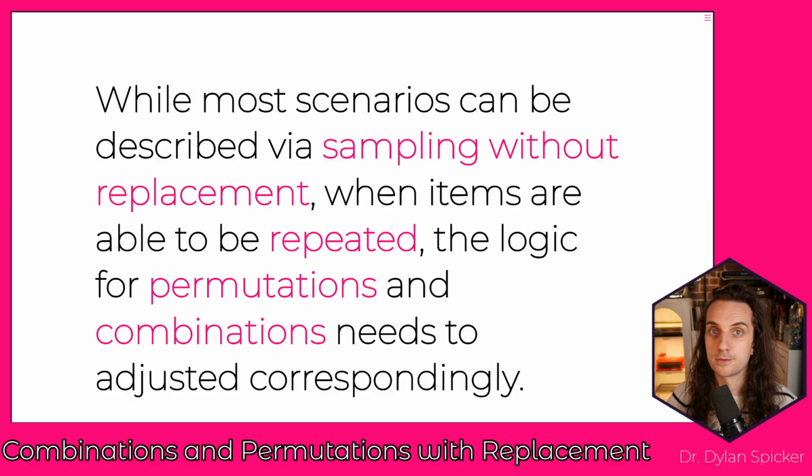Of course, if we're dealing with permutations, we're still thinking about ordering. We have a fairly simple formula for that. If we're dealing with combinations, things are still unordered. The formula is a little bit more involved, but ultimately we're still going to rely upon that formula to count out our totals.